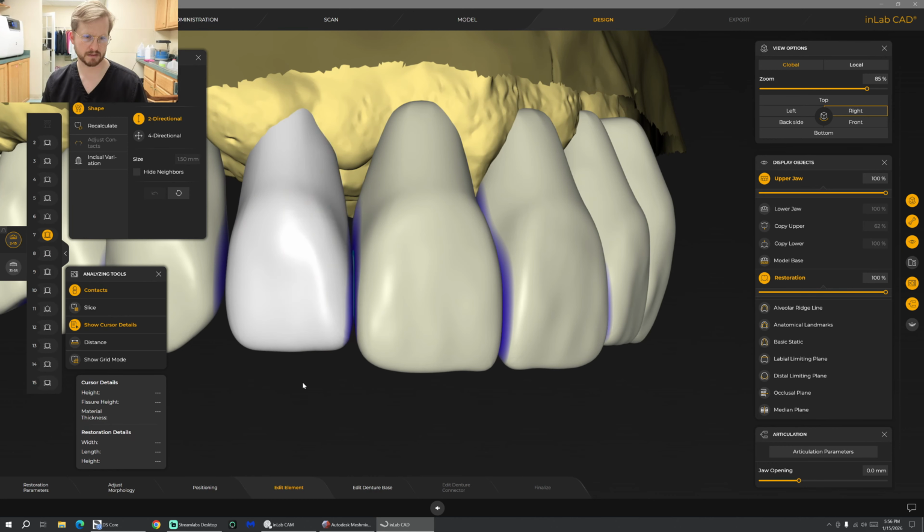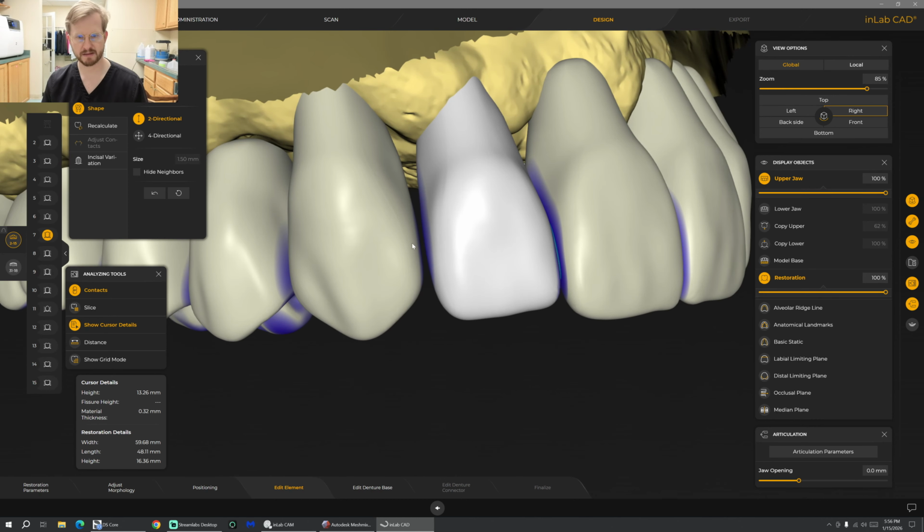We're going to close some of these connectors, so close some of these spaces between the teeth.